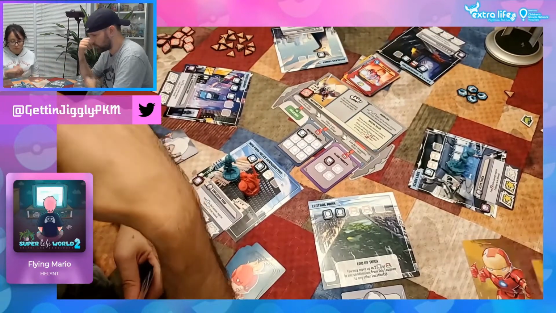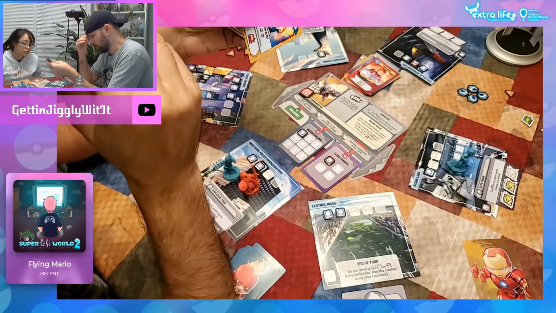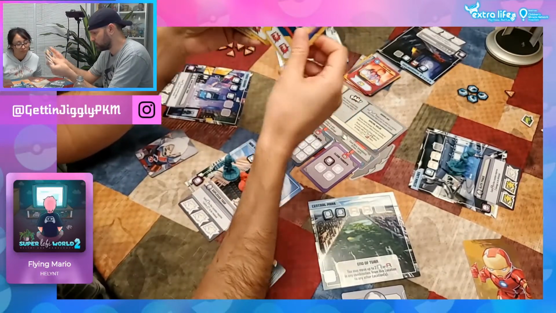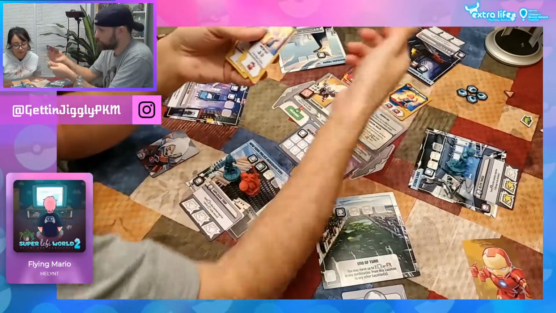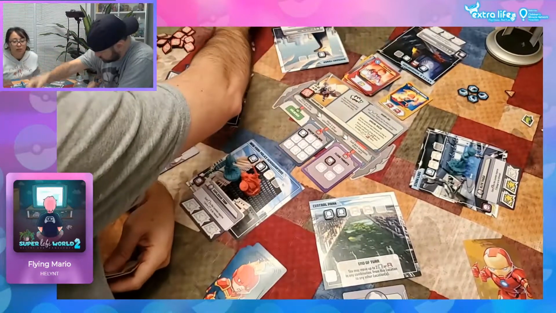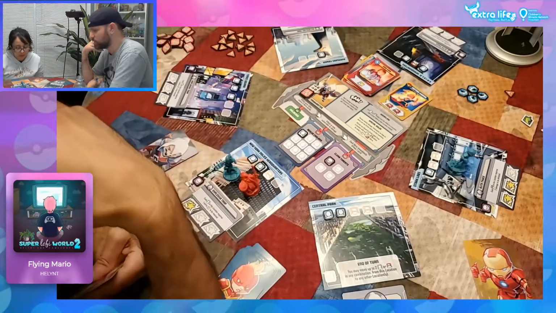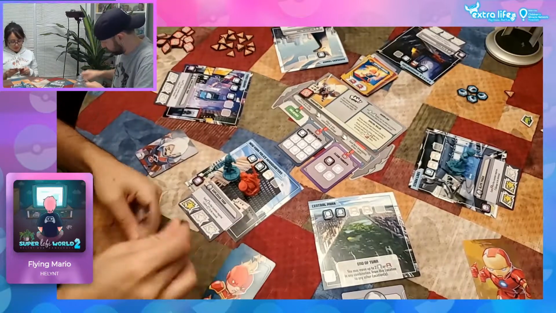Good. Draw cards. Action. I hate that I'm having to win cards. I don't want to waste these other ones. They don't do me any good. Alright, so I'm going to do my 1 action, and then I'm going to attack absolutely nobody. We're getting low on cards too.